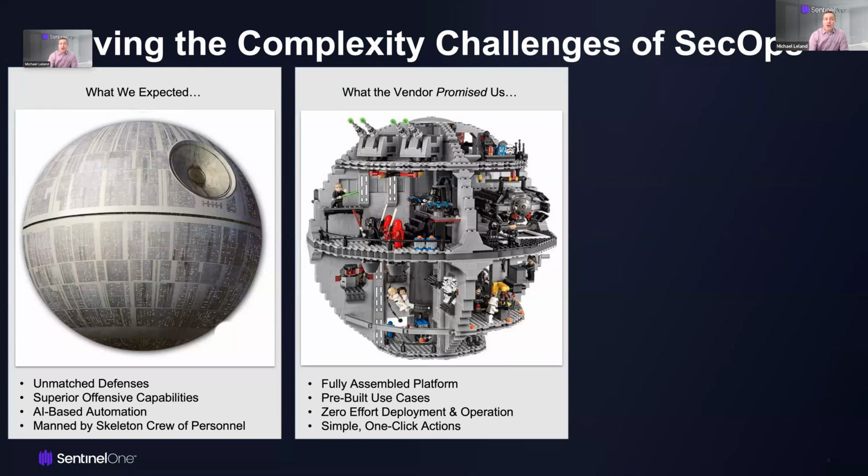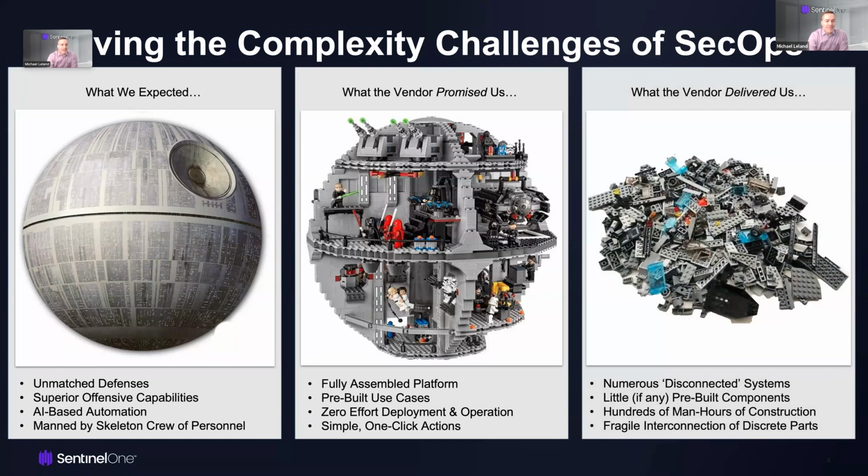And to make matters worse, we expected something perfect. We were promised something realistic, but what we were delivered looks more like this, right? It's a hodgepodge of pieces and parts, especially if you're a larger organization that's been investing heavily in tools and processes over the last couple of years. You've staffed up a full team of full stack developers to assemble and build out the use cases and playbooks for you. And what we get delivered when the vendors finally unload on our pallet is a number of systems that don't always work well together.